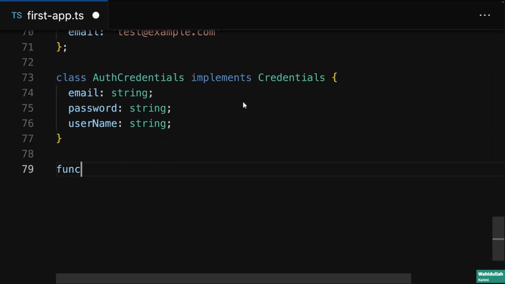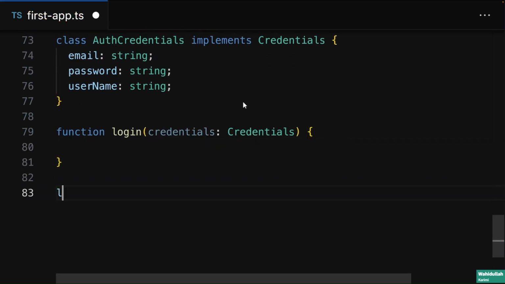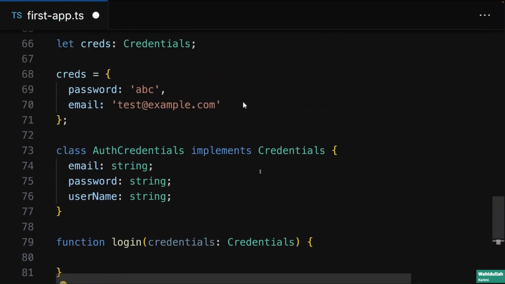And you could then, for example, create a login function where you expect to get credentials of type credentials, so of your interface type. And login could then be called both with the creds object that I created earlier, so with that object that is of that interface type.